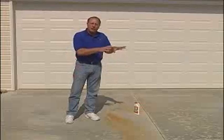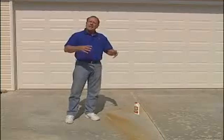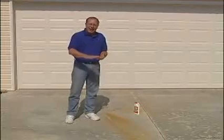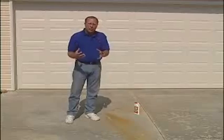I've shown you how to repair stress cracks in your driveway, and that's very important. However, there's something even more important you need to do for the entire driveway, and that is seal the top surface with a good masonry sealer.